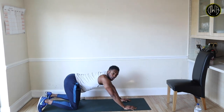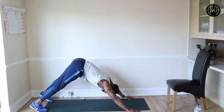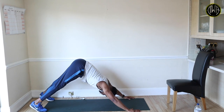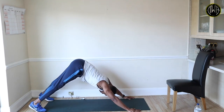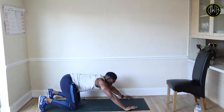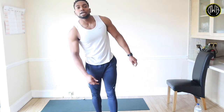Good stuff. And then to finish off, we're gonna go for the downward dog. So, in a high press-up position, you're just gonna stick your bottom in the air, and then hold. 5, 4, 3, 2, 1. If you can, slide yourself through and then back up again. 5, 4, 3, 2, 1. Slide yourself through. Good. Hopefully now your arms, your chest, and hopefully your back are just nice and mobilized. Nice and warm. Right, I'm gonna explain the workout now for you guys and then we'll get into it.